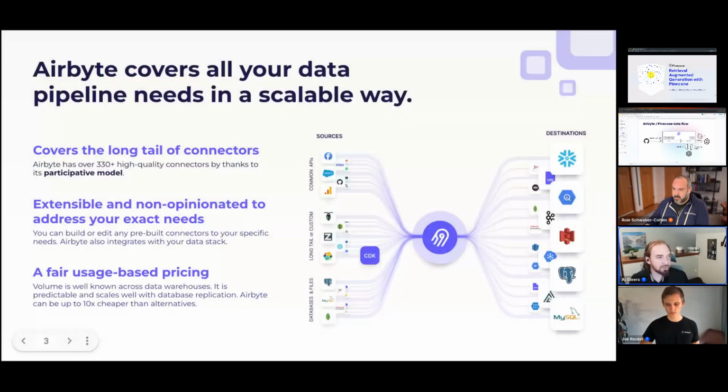A quick introduction to Airbyte. If you're new to Airbyte, Airbyte allows you to move data from any source to any destination. We have over 300 quality open source connectors able to be interchanged, so any source with any destination. And we offer great pricing and open source, self-managed and hosted options.